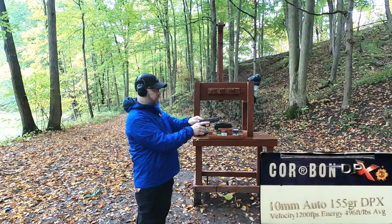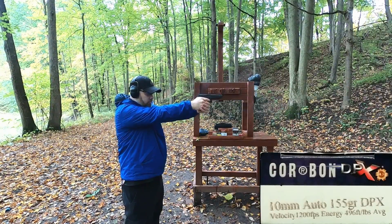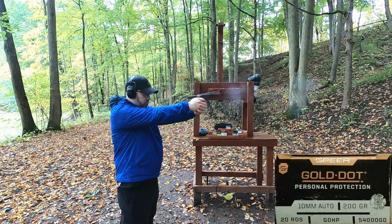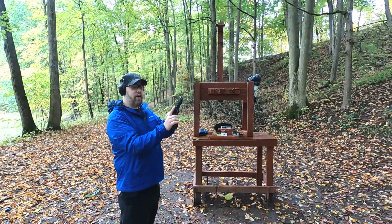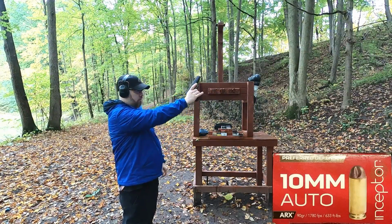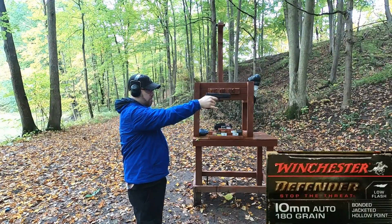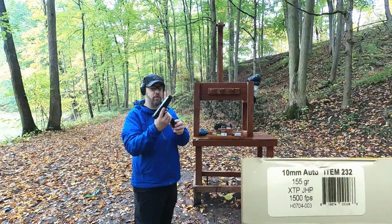All right, first up is the Corbon DPX. 2 rounds, nice solid grip. Last round limp wrist, see what happens. Corbon DPX did perfect. Speer Gold Dots. Perfect. And Sceptre ARX. Perfect function. Winchester Defender. Perfect function. Underwood XTPs. These are those 155 grains that were almost at 800 foot-pounds of energy.